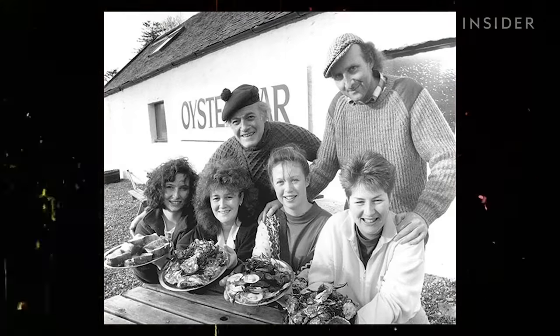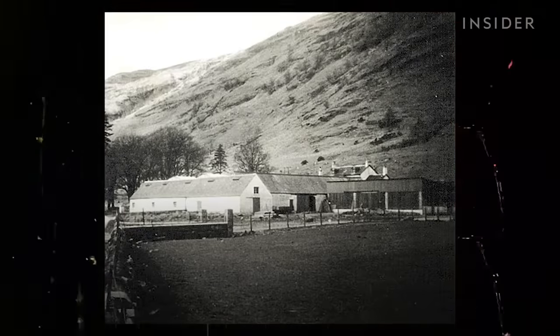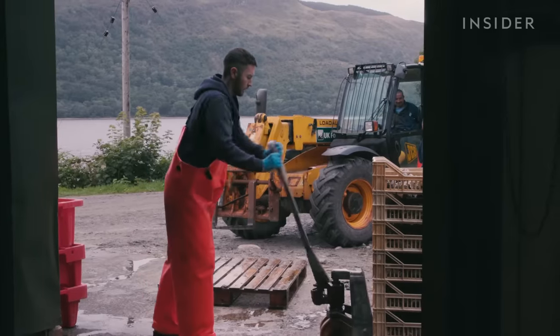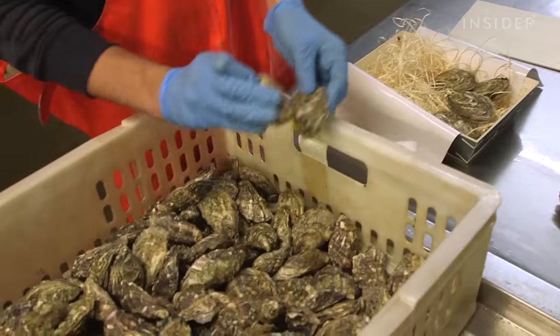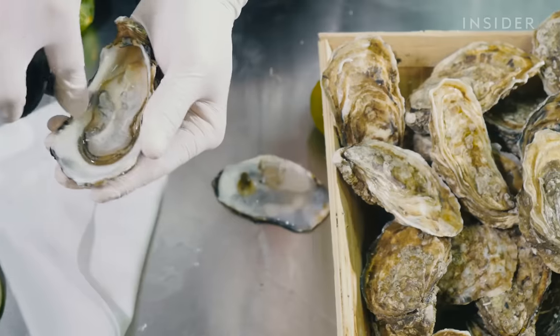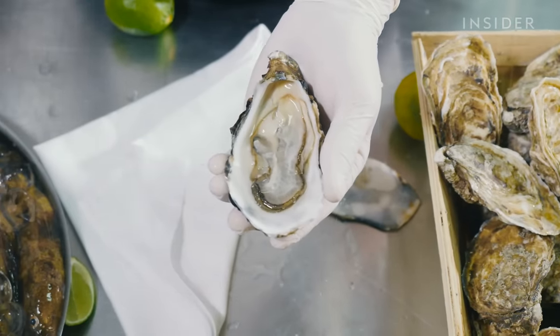Local landowner Johnny Noble and marine biologist Andy Lane started the Loch Fyne Oyster Farm in 1978. Since then, they've grown it into a global business. They export internationally to Barbados, South Africa, and Hong Kong, as well as stocking in prestigious London retailers. Their oysters were even served at Formula One and the Champions League finals.